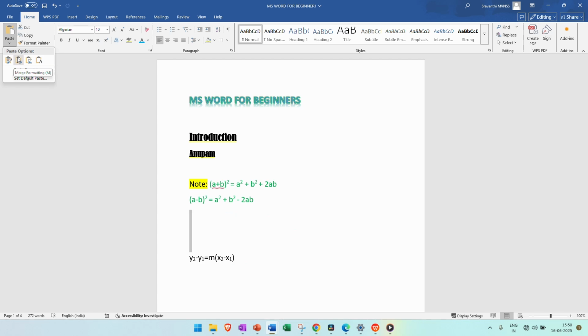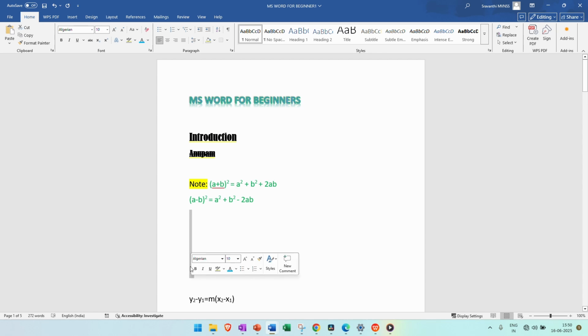Merge formatting basically means whatever is the formatting that has been applied in this space, wherever I'm pasting the text, that will be the formatting that will be applied now to the pasted content, right? See, if you notice, the formatting is changing from here again. Up to this point the formatting is one. If you just highlight it, the formatting is the same up to this point, but from here it's changing. So it's a mixed formatting over here.